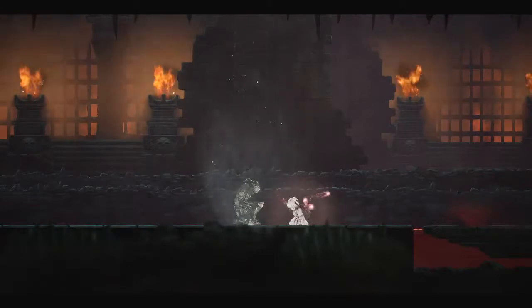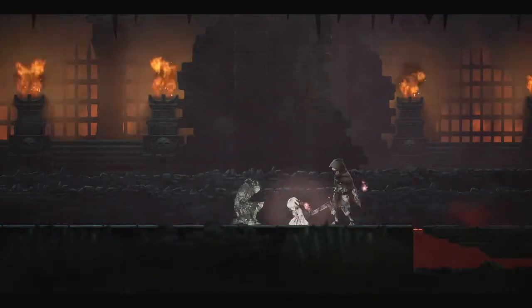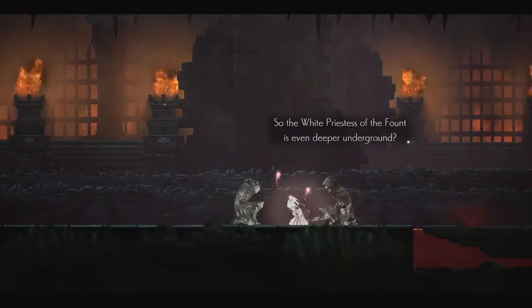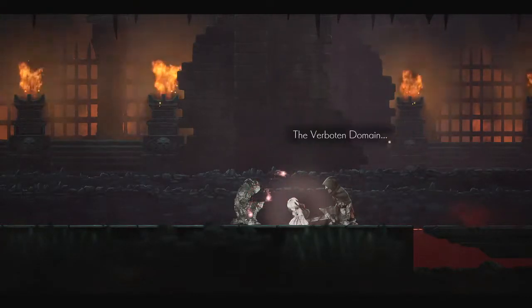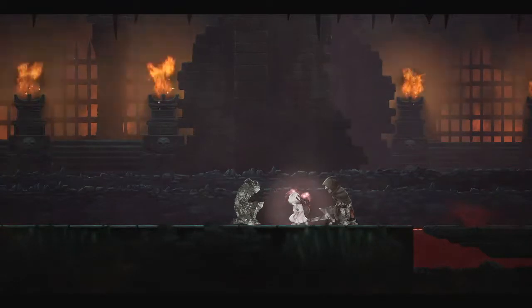That is lovely. Umbral Knight says, So the white priestess of the fount is even deeper underground? The verboten domain.